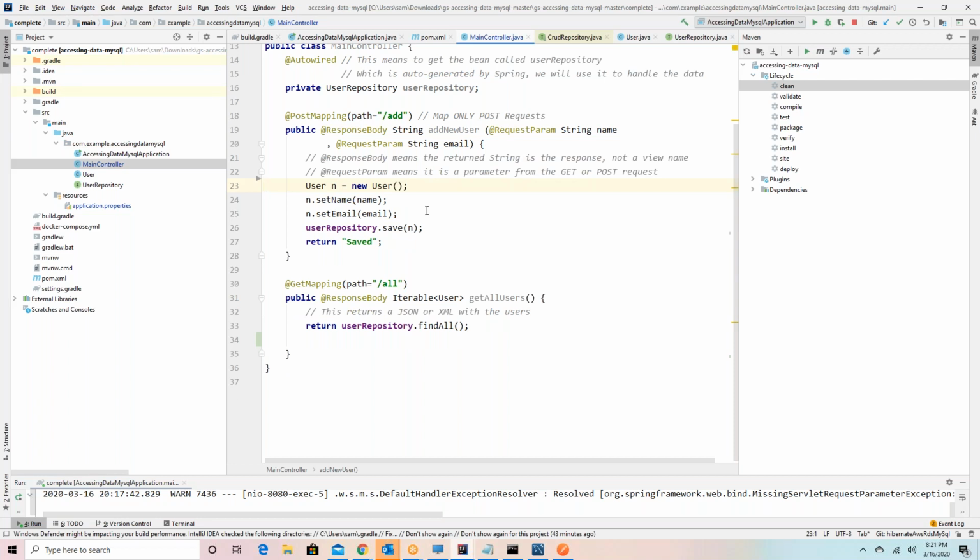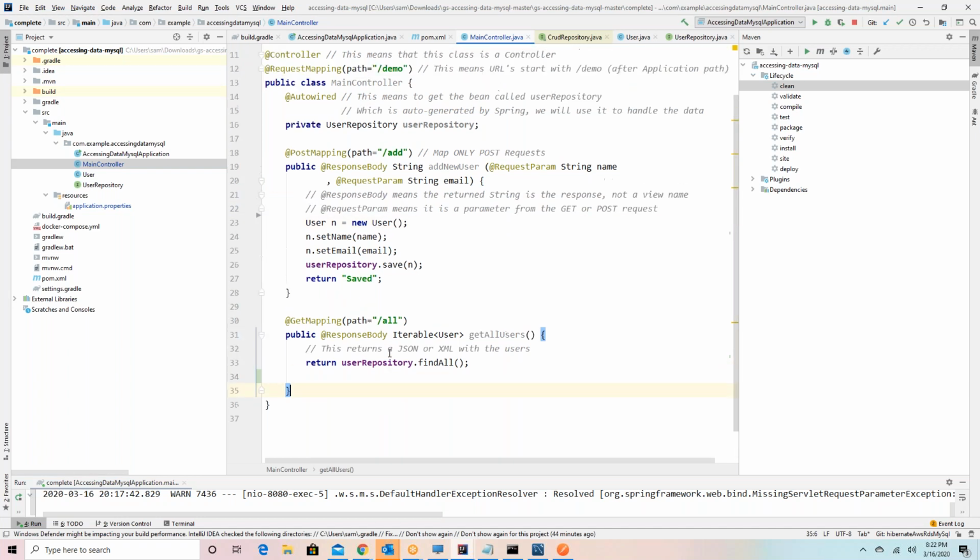When I'm doing this, I'm assuming that you have knowledge of how to create objects, set the object, map whatever body we're getting into that particular object, and then send that object to the database. That is what we're doing, right? Everything has to go through an object. There is a saying that everything is an object in Java. So we have to play with different objects, receive an object, manipulate that object, and send that object to the database.